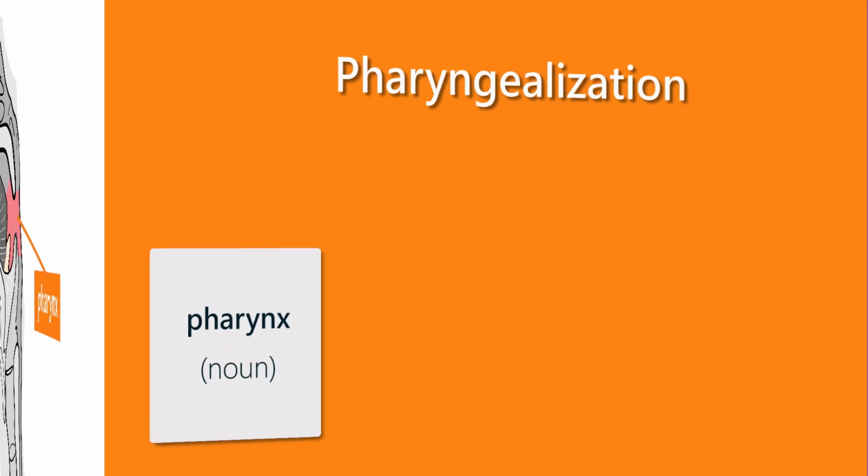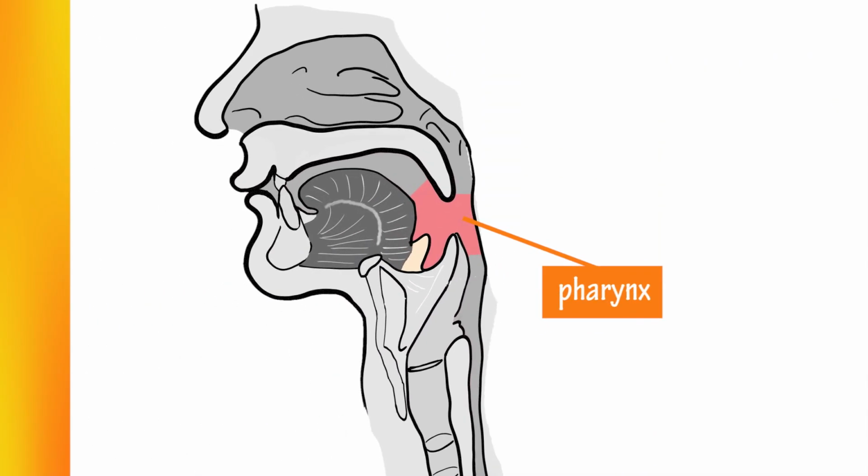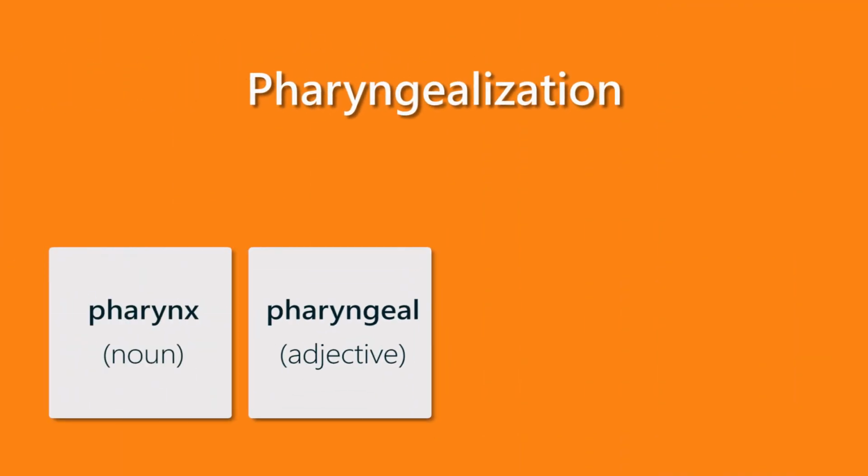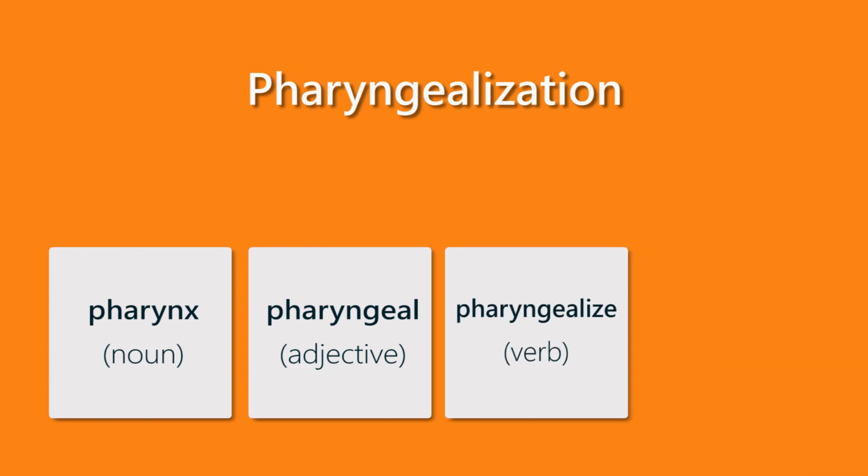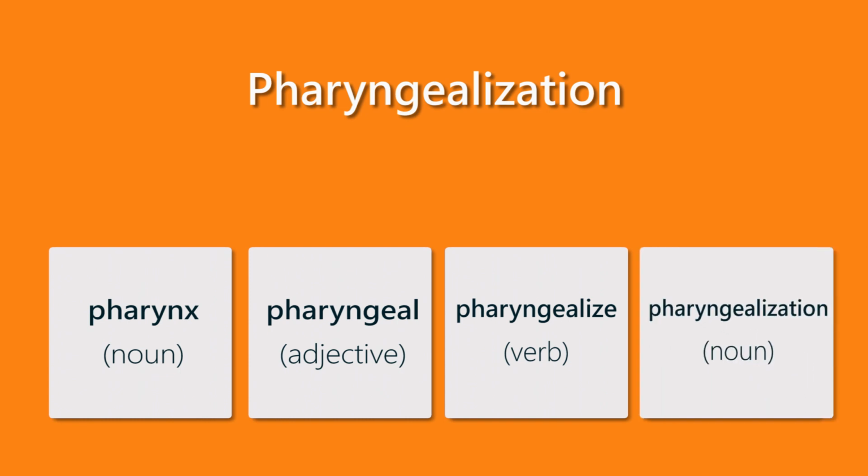The word pharyngealization comes from pharynx, which is one of the organs in the body that is used for speech. This is where the pharynx is, and then the adjective for pharynx is pharyngeal, and you can turn it into a verb using the ize suffix, pharyngealize, and then you can turn pharyngealize as a verb into a noun, which becomes pharyngealization, which is indeed another process of secondary articulation, as we use the suffix ize in phonetics to identify the secondary place of articulation.